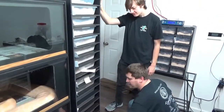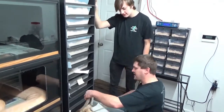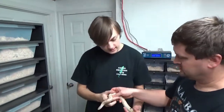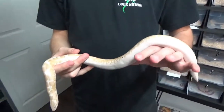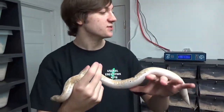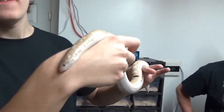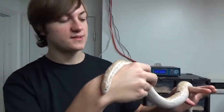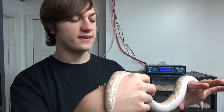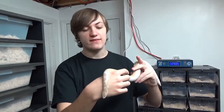This is a snow paradox Kenyan sand boa. The paradox varies from snake to snake — you could have more or less paradox on it. This one definitely has a bigger splotch and a couple down the side of the body. It's a whole lot lighter and doesn't have a stripe like the last one, so that's a different genetic trait. Seeing how many different variations of the same species you can have just blows my mind every time.